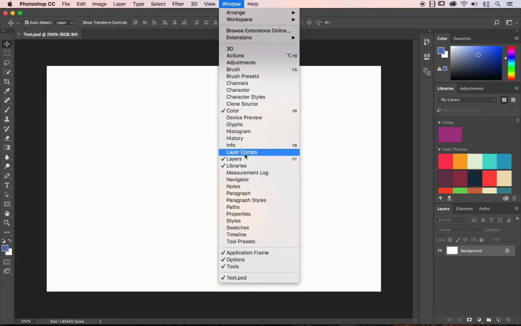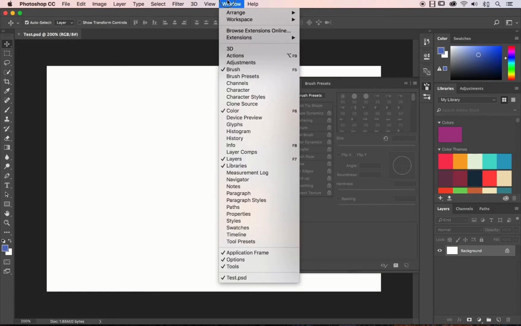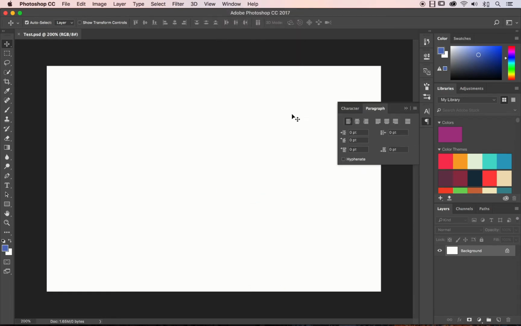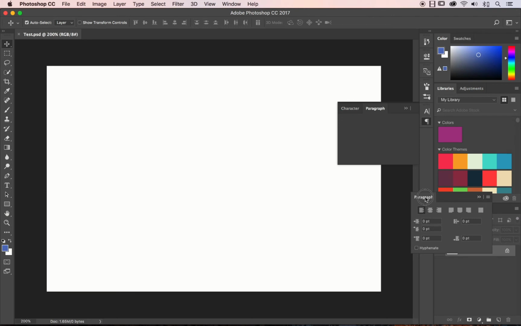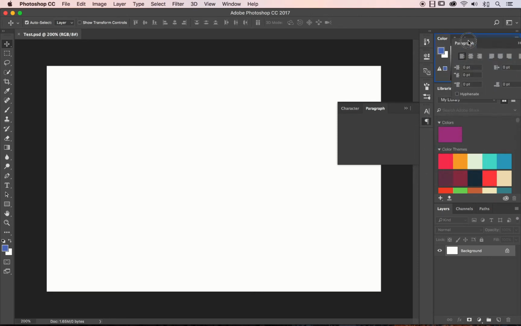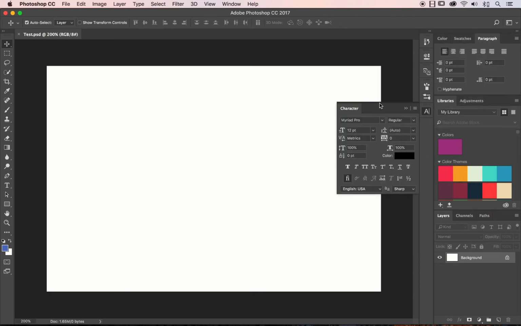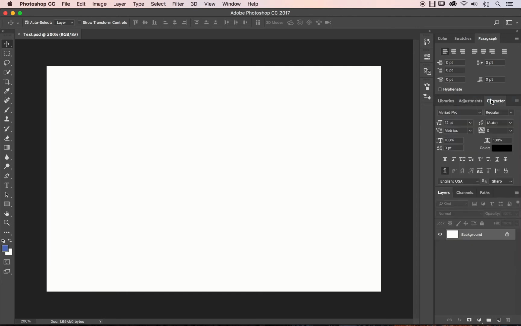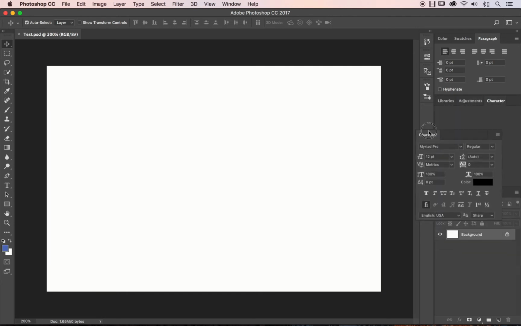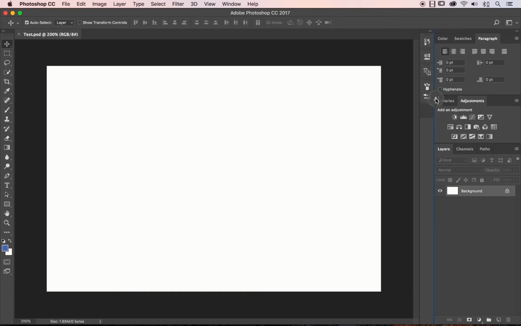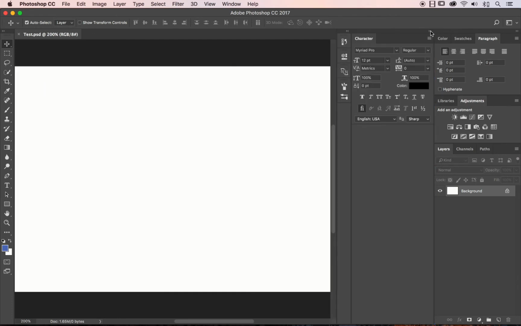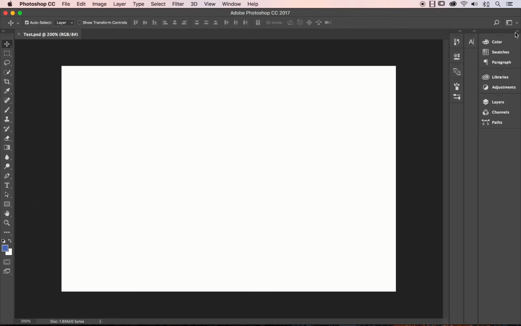So let's go ahead and open up some windows, and I'll show you how you can drag them around. Watch how if you grab the panel, you can hover it over here, and you'll see blue lines guiding where they'll be when you drop them. You can add them to this collapse panel area. You can add them over here next to the color or the adjustments panel, and just move them however you want in the best workflow for you. You can also expand and collapse panels by clicking here. Also, you can always reset your workspace up here if you've made too many changes.